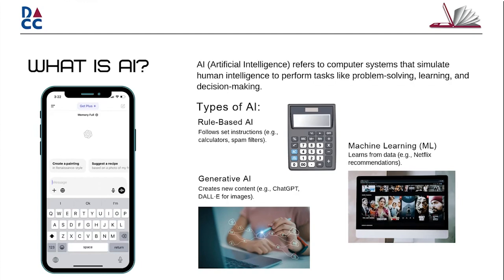All right, let's go ahead and start by defining AI in simple terms. Artificial intelligence, or AI, refers to technology that mimics human intelligence. It processes data, recognizes patterns, and makes predictions. AI powers tools we use every day, like virtual assistants such as Siri and Alexa, recommendation systems such as Netflix and Spotify, and even chatbots for customer service. In education, AI helps automate tasks, provide real-time tutoring, and supports learning in new ways. As we go through this session, think about how AI might fit into your tutoring practices.